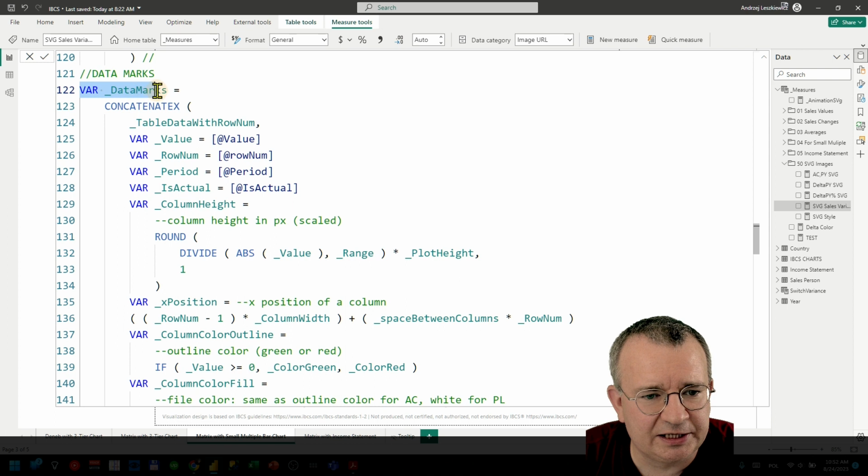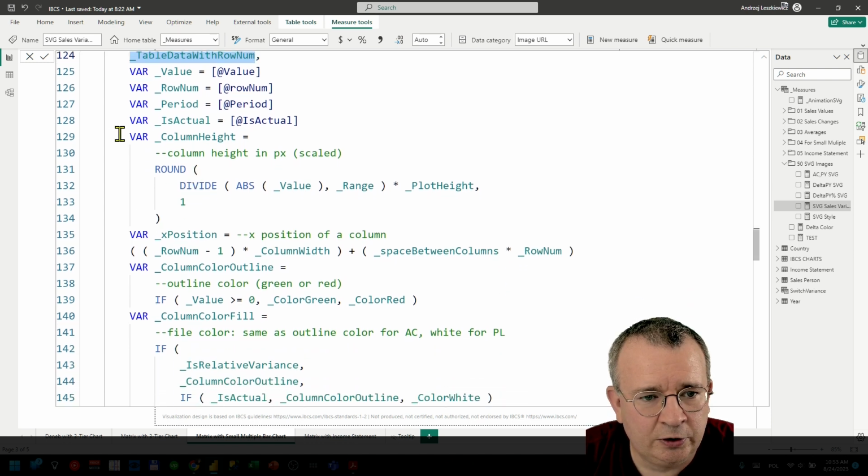The next variable is to generate data marks, which means we already start in generating SVG objects such as rectangles for the columns and text for the data labels. So we used the table with all the years and all the values we prepared earlier.